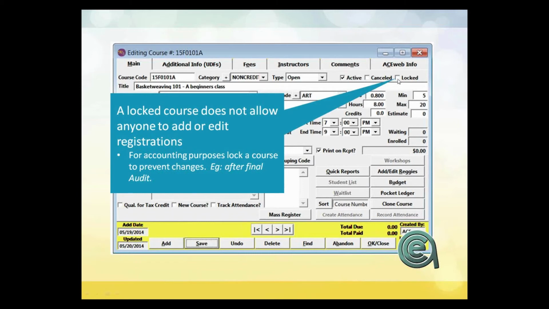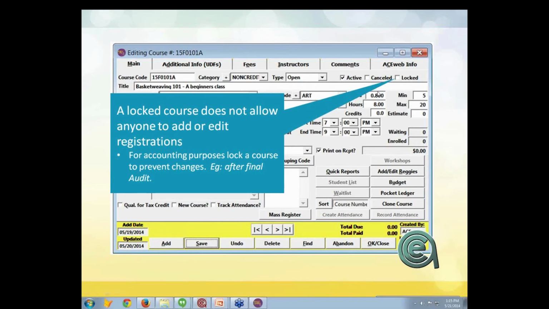Locked class. The locked feature on the course is something that is normally reserved for cases where you want to not allow any editing or changes in a course, and typically if you have a business manager that goes through, does the refunds, deposits all the money, verifies that the course due and paid is equal, there are no outstanding bills, no outstanding expenses, then they lock that class, and it's just kind of a fail-safe so nobody accidentally removes or changes data when they weren't supposed to.